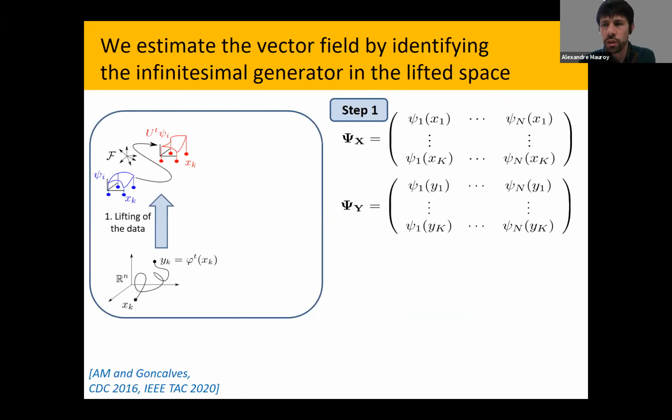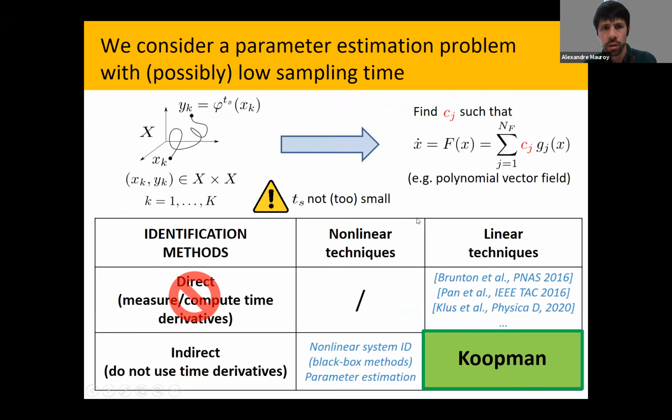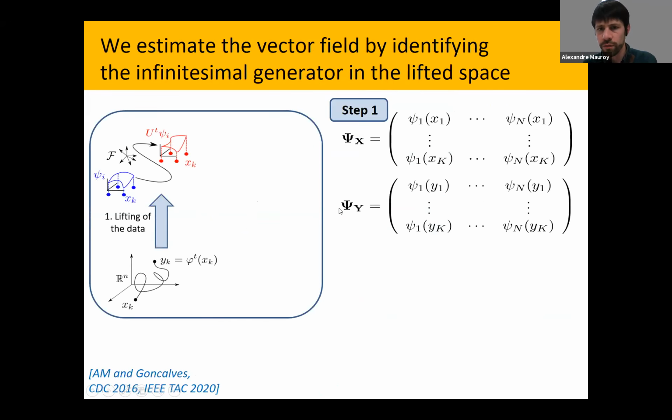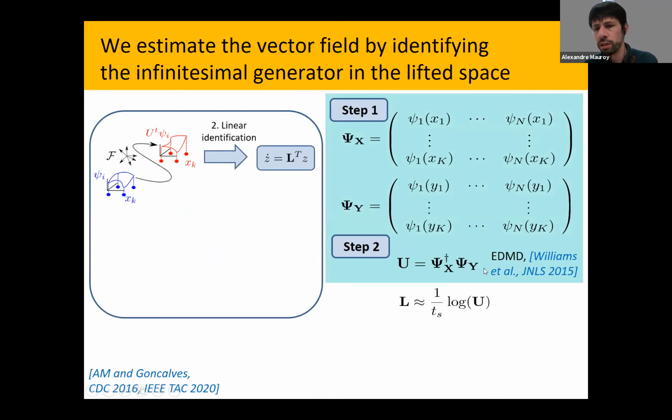Okay, so just to make things a bit more precise, but I will not emphasize too much the details. So step 1, we lift the data. We evaluate the basis function in the data points. And basically, we'll construct 2 matrices, one constructed with the values xk and the other with the values yk. And once we have this, we can compute a pseudo-inverse here. This is just considering actually a discrete projection on our space, which is spanned by the basis function. And this is the EDMD method.